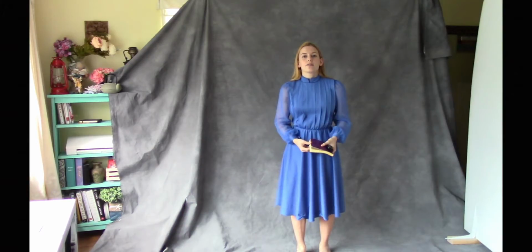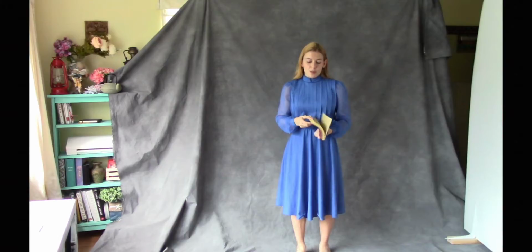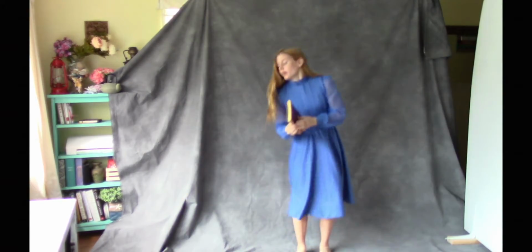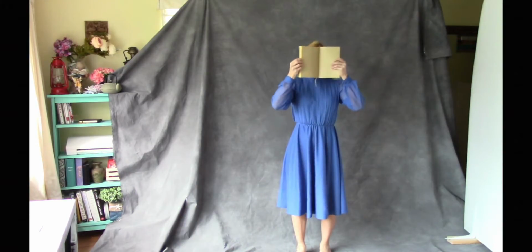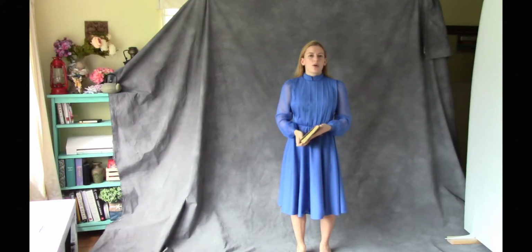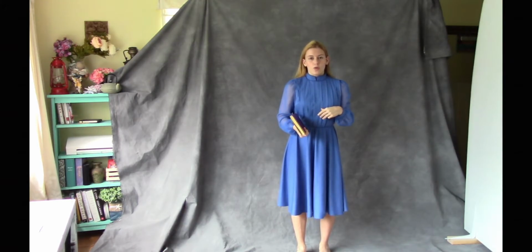So the idea behind this picture is that we write our own stories, that our lives are a blank book, and that we can write on those pages what we will. So I'm going to be here with this book in front of my face. I don't really want my face in the photo because I want it to have a bit more of an anonymous feeling, like anyone could step into this role.